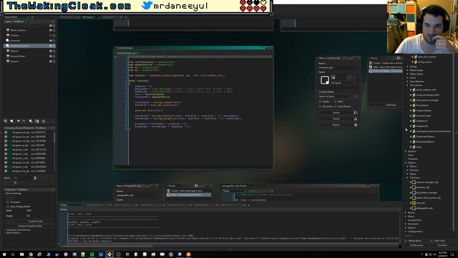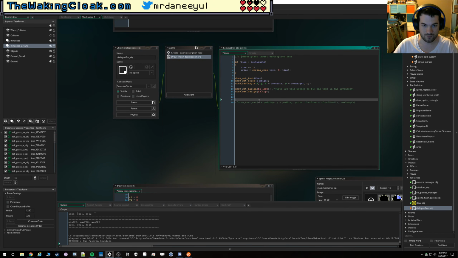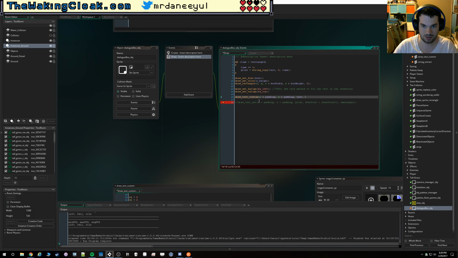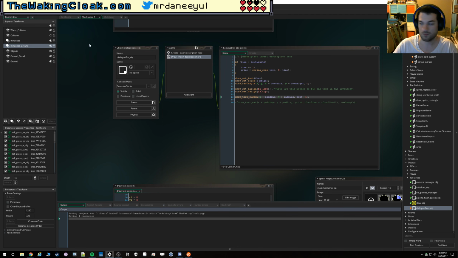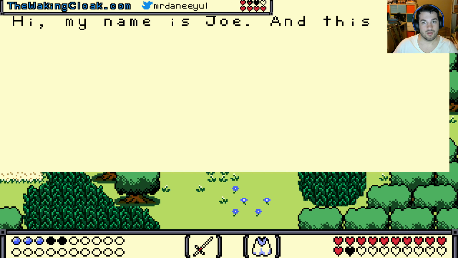Actually, I kind of want to do this first. Oops. Custom x plus padding, y plus padding, text. Alpha will be 1. Okay, that outputs.